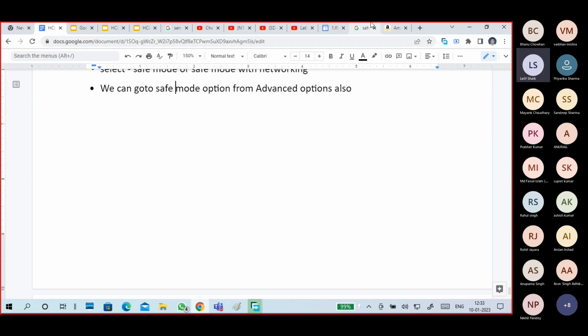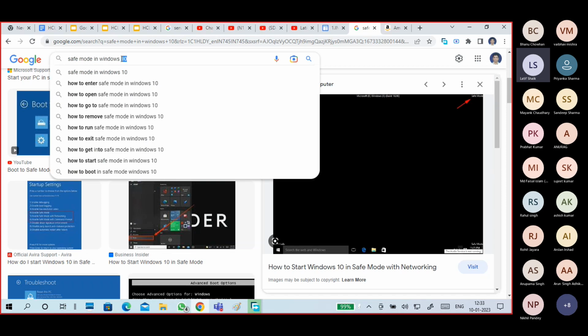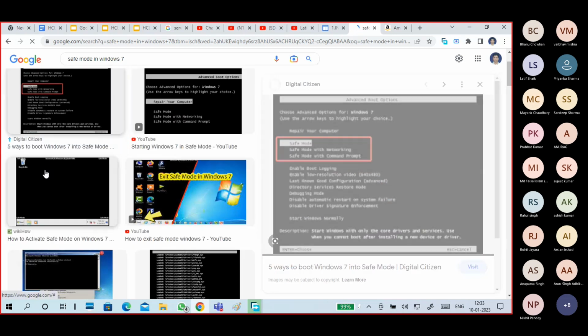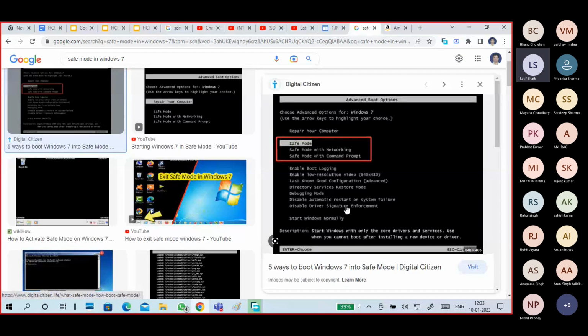The next one is safe mode in Windows 7, Windows XP also. So this is safe mode in Windows 7.